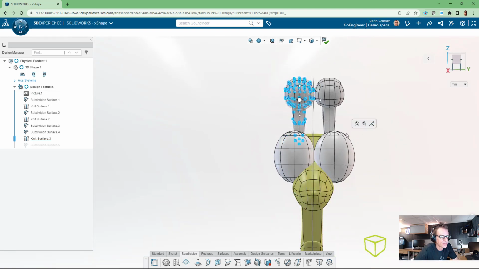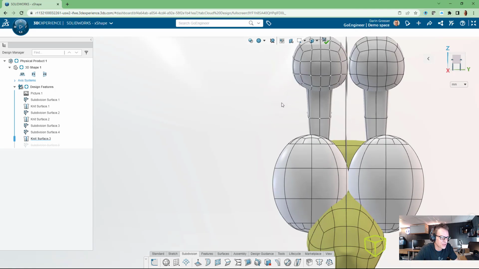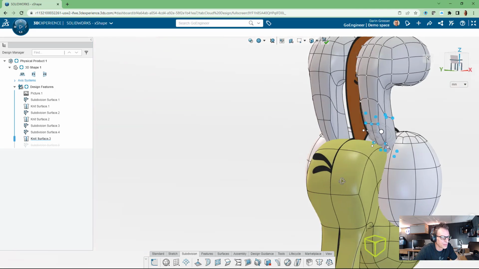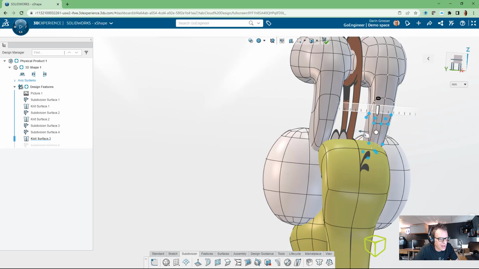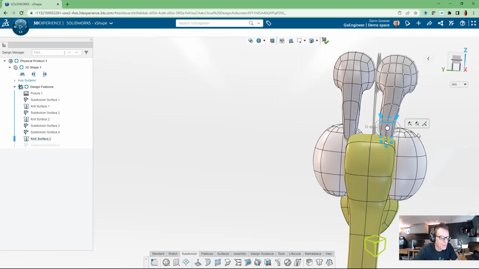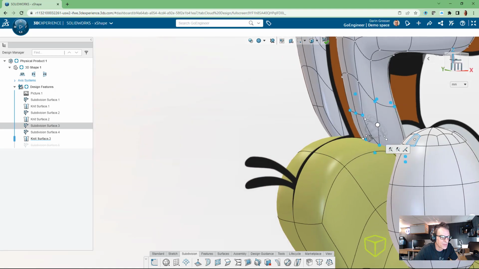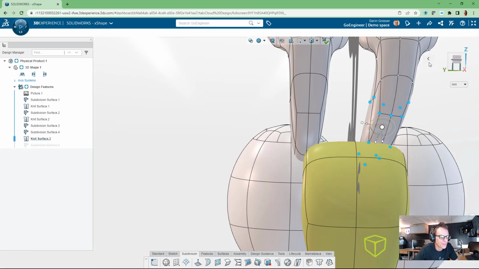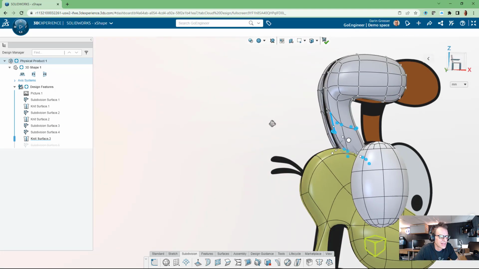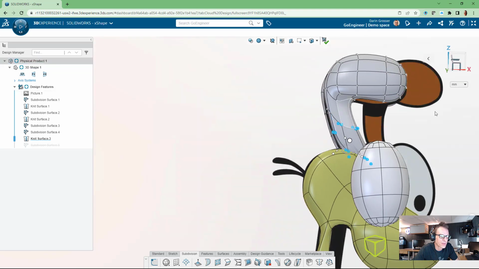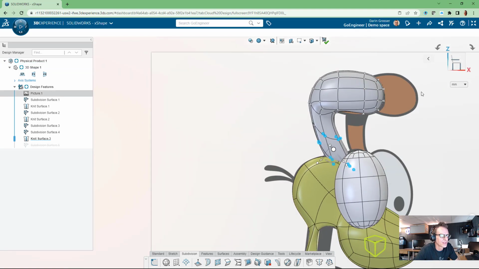Now, with ODIE, I'm sure that the bottom of these ears is actually moved in and over a little bit more. So we're going to grab what we've got here and pull those in. Make them a little bit more inquisitive, right? Go ahead and pull those out and around, maybe twist it a little bit more. That looks like a great way to take his ears and do a little bit more with them.